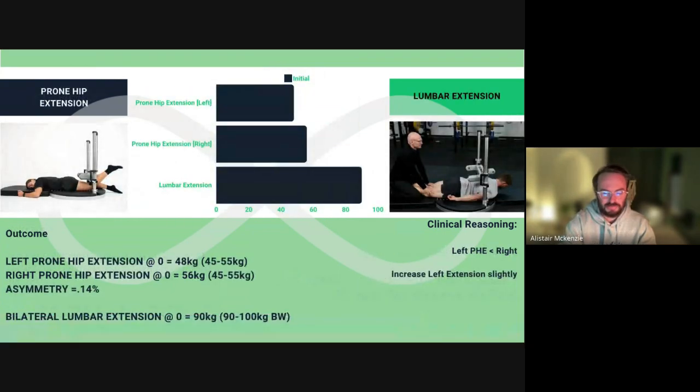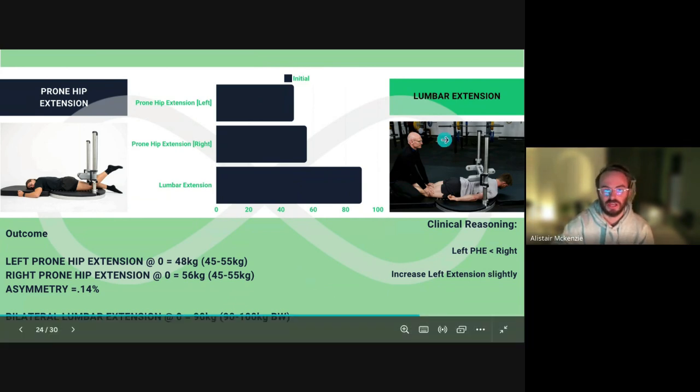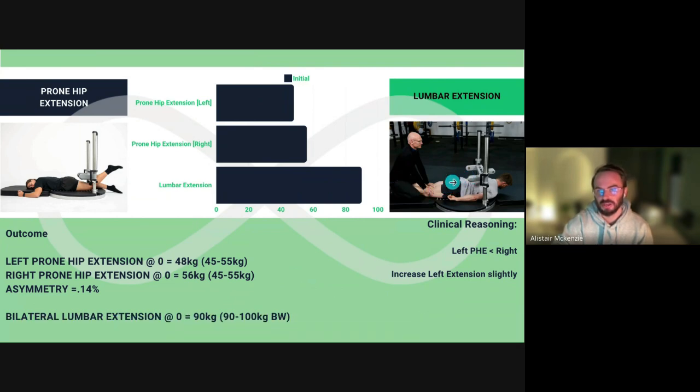Then we go down another layer and we look at prone hip extension, or hip extension in 0, and we look at lumbar extension on the opposite side. The really interesting thing about this prone hip extension in 0, and I'll come to it in a second, is that the role of the psoas major and the posterior fibers of the psoas major and the QL contract into around 60% of their maximum voluntary contraction during this lumbar extension exercise. So it contracts, squeezes the lumbar spine into its congruency, creates a lordosis, puts the erectors on a good force length curve to produce more force, and we'll see that in an EMG.